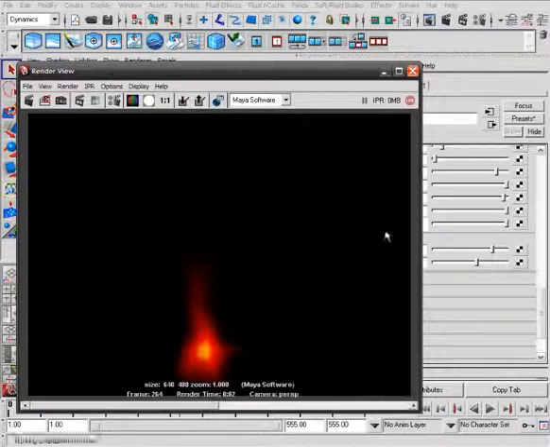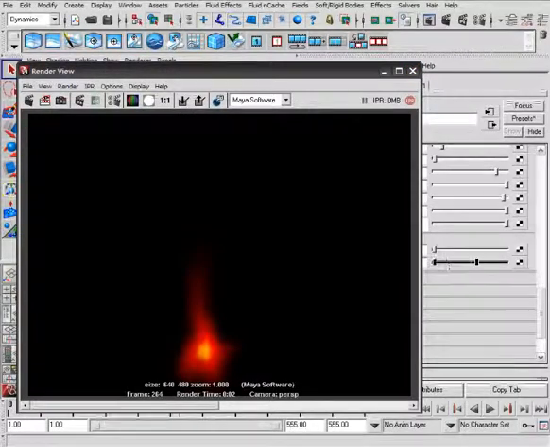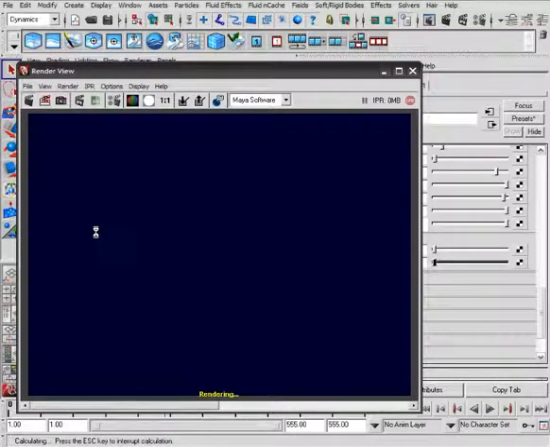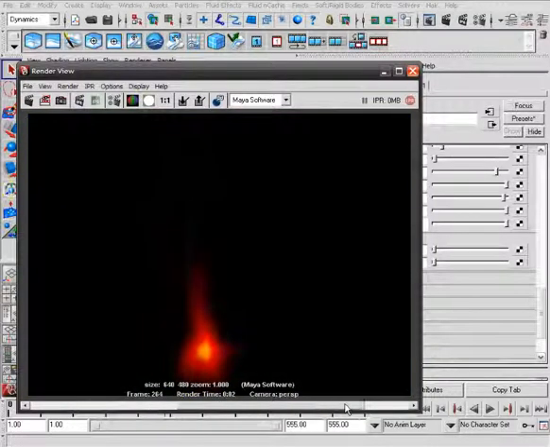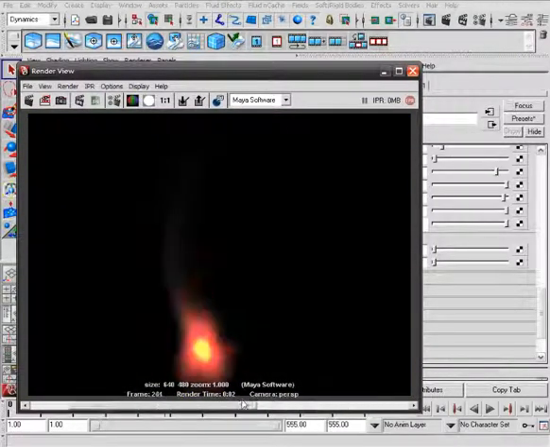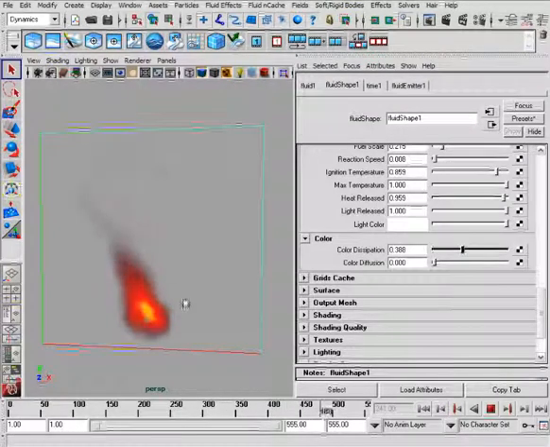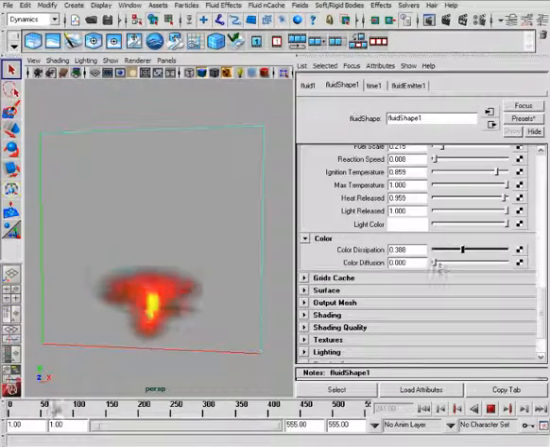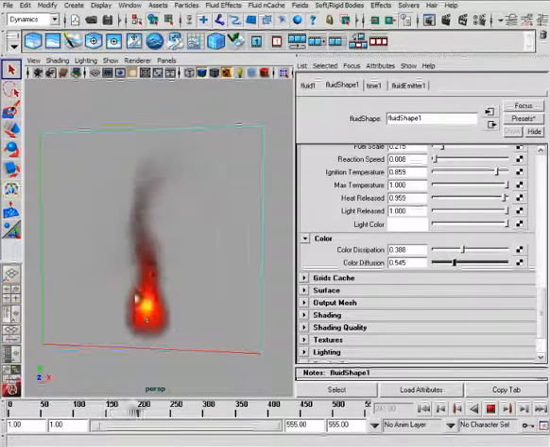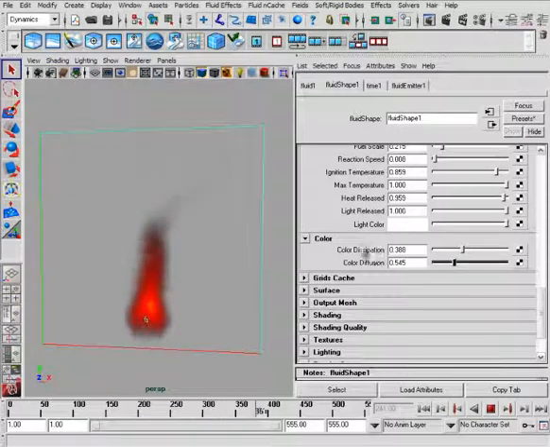So let me just store this. This is a before, and I'll set these to 0. Play that back a few frames, and then re-render. So before and after, okay? And what we're essentially changing is the amount of color that the system will dissipate within that actual simulation, and then how much of that color we're going to diffuse and blur out. So again, we get a nice, smoother effect by just adding a little bit of these settings.